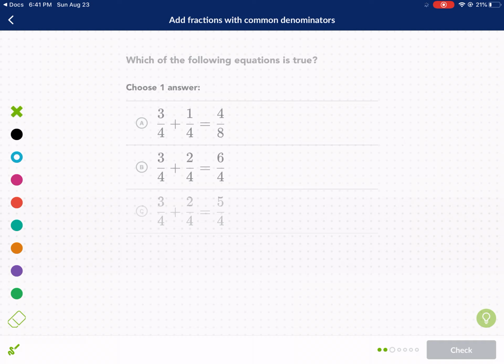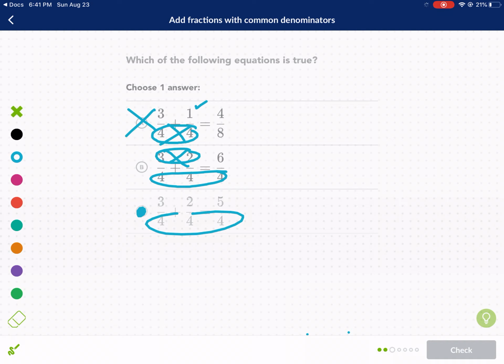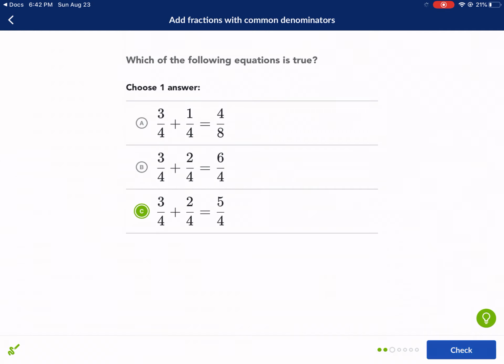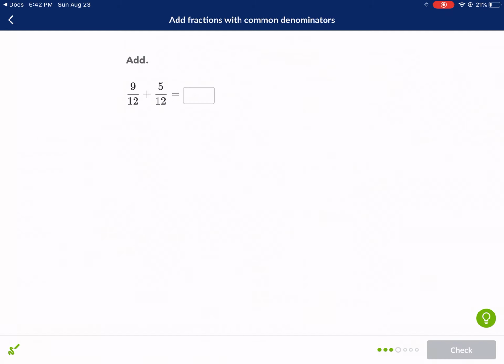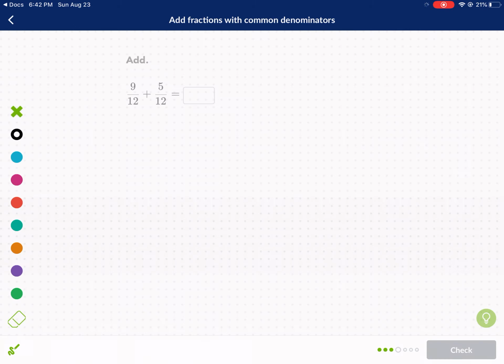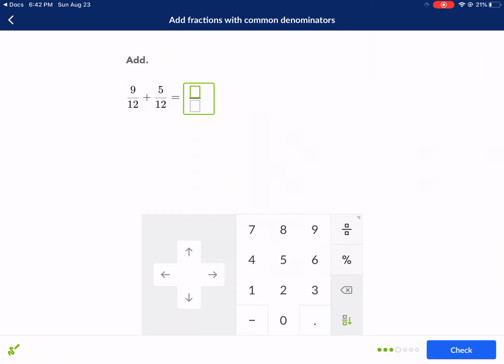Well, here's a problem. This one, they added the base. You cannot do that. You cannot add the base. They added the top, which is fine, but they added the base, which is not, so they can't be that one. This one, they kept the base the same, which is good, but then they just added improperly there, so it's C because 3 plus 2 equals 5, and they kept the base the same. So we're going to put C as our answer. We're going to see if the next two have any surprises. It looks not. We're going to add the tops here together. We get 14. And we're going to keep the base the same, which is 12.